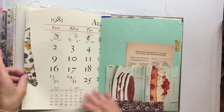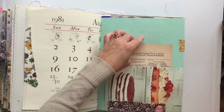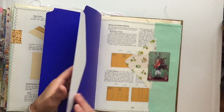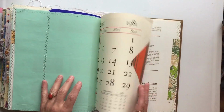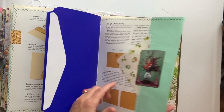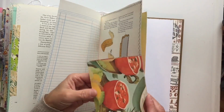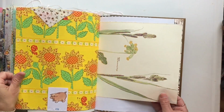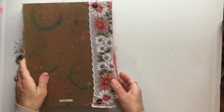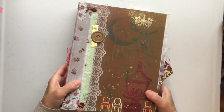And then a calendar page, made a little pocket out of this super yummy recipe paper. And then this is a little recipe booklet. Another envelope with a tag inside. Another one of those pretty cards. And that's wrapping paper, so it's been glued to the front and to the back. There are several pages in here that have been glued together back to back, and it makes them nice and super thick and super yummy to journal on. And a garden book page. And then there's the end. So that is a super loaded Great Dishes of the World.